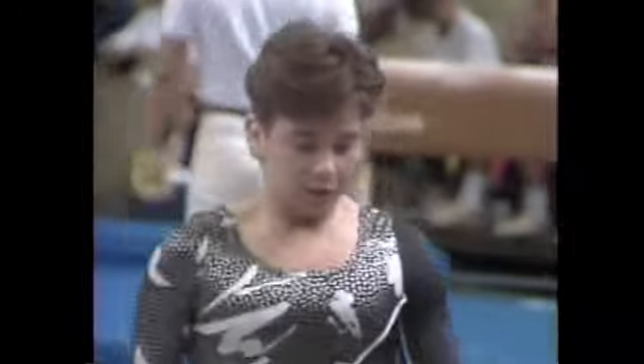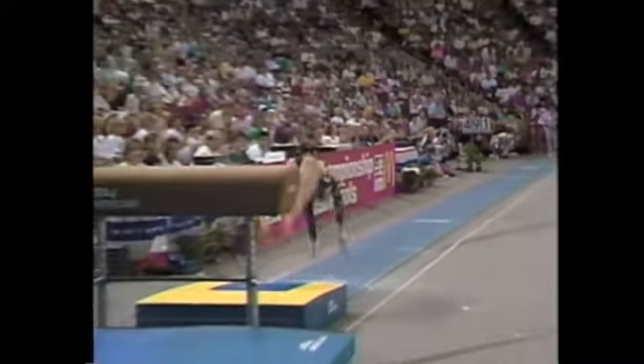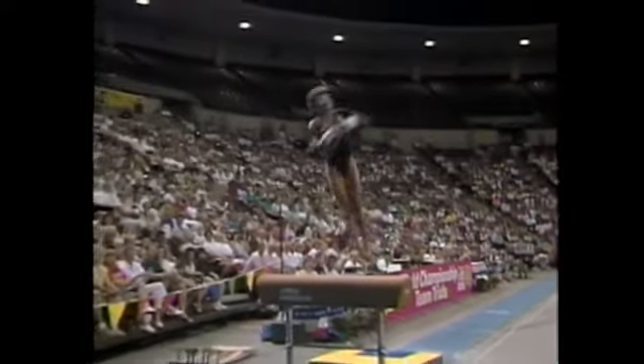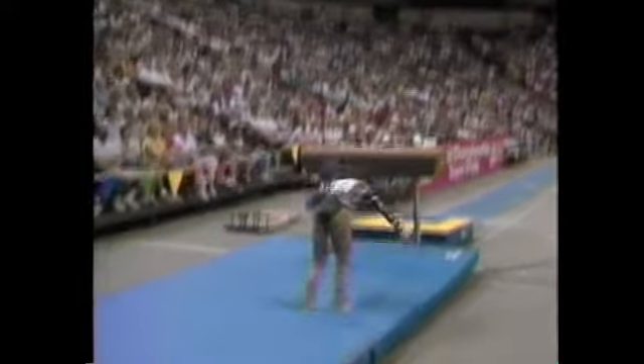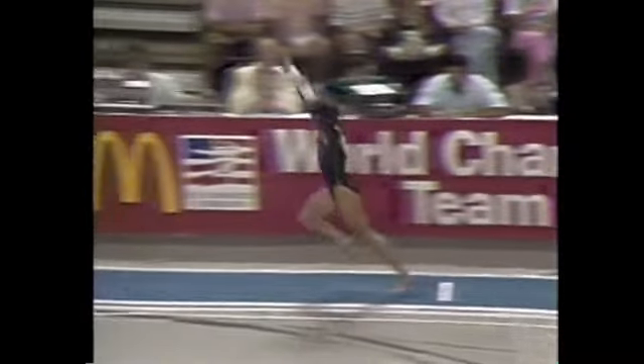Christy has really come on strong at the USA Championship. She was coming off a tough injury — she had broken a vertebra in her back and was out for quite a while. It's a scary injury, but she came back and she looks better now than she did at USA Championship — trimmed down and in much better shape. Look at the nice form in the air; she's a little bit off center, which is going to cost probably a tenth of a point.